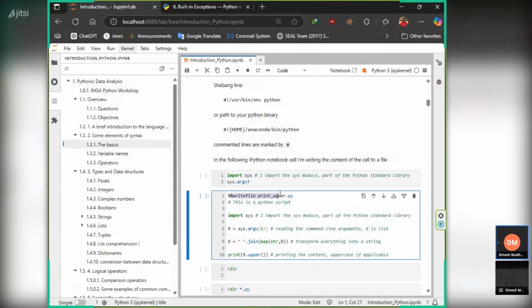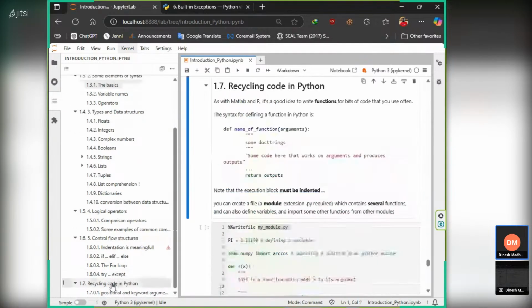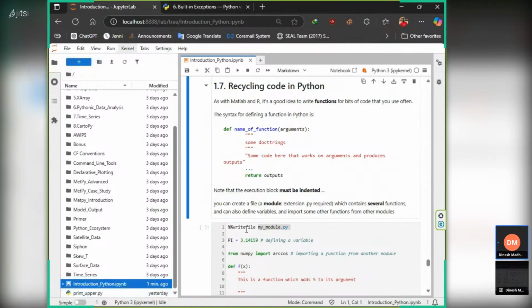So here also I write this one as print upper py function. So now it should create my module.py. Right now I didn't execute, that's why I don't have a number in here. After I execute this one, it should create a new my module.py script file.